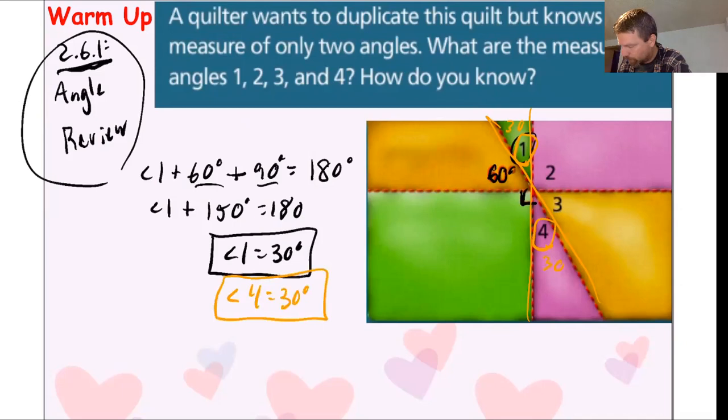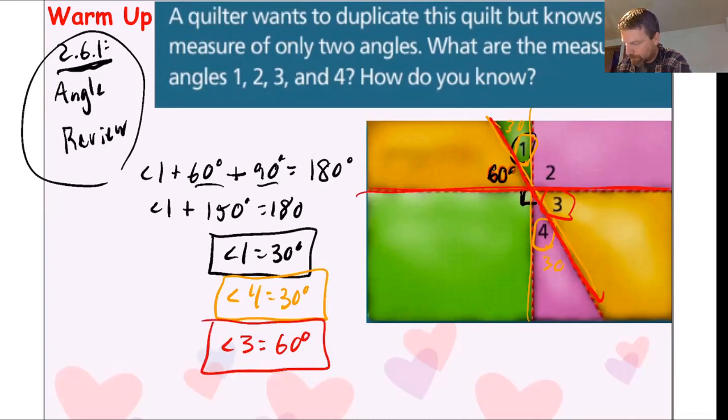In fact, I can do that with all the other angles I'm missing. Over here, angle 3, well, if I do a red line here and a red line there, angle 3 and that 60-degree angle, they're across from each other. We can do a better red line. There we go. They're across from each other when two lines intersect, like that. So those are also equal. Those are vertical angles. So angle 3 would also equal 60 degrees.